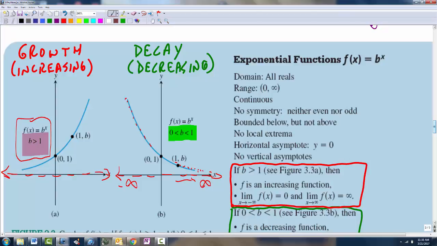But then, of course, we know we could throw negatives in front of the function, right? What happens if I throw a negative in front of this? What does it do to that graph? If it flips it, what does that make it? Is it a growth or a decay? Okay, well, be careful on that. It flips it and goes here, so what is it actually doing? It's still growing, but it's on the other side. What if I flipped it over the y-axis, though? Then it would change it to a decay. So be careful.